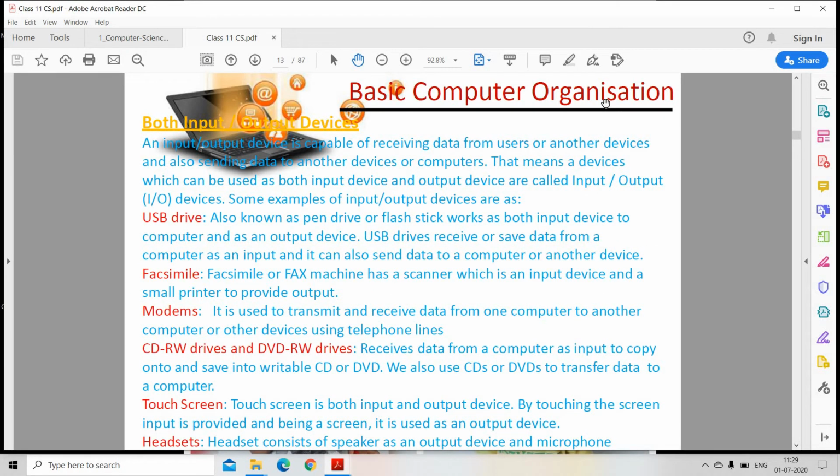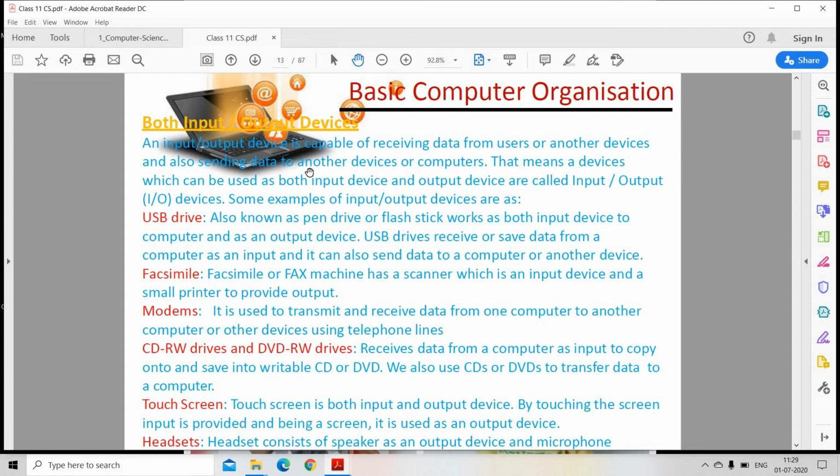So there are some devices that are considered both input and output devices. They work as both input and output devices. An input-output device is capable of receiving data from a user or another device and also sending data to another device or a computer.